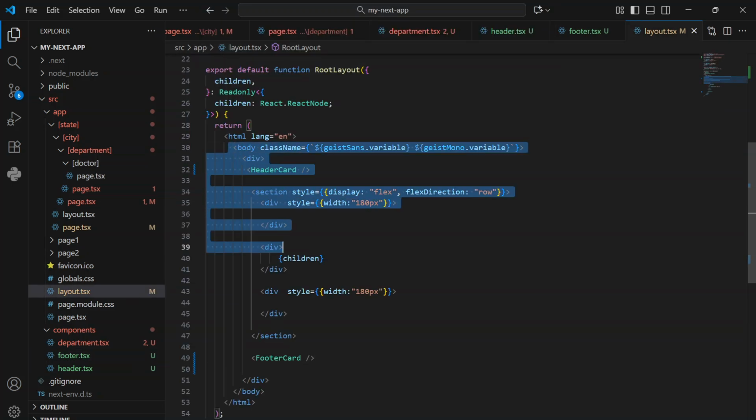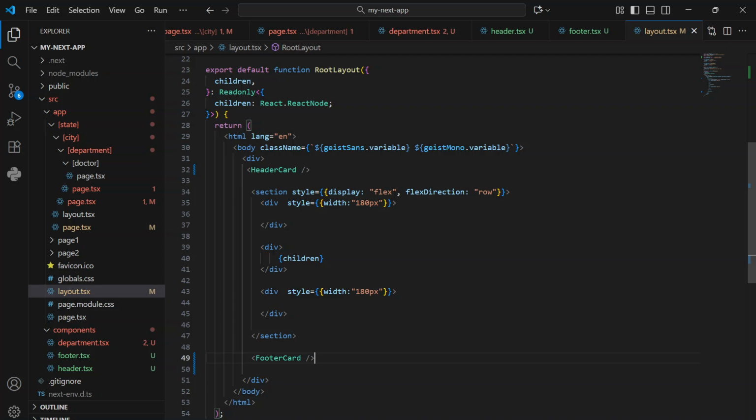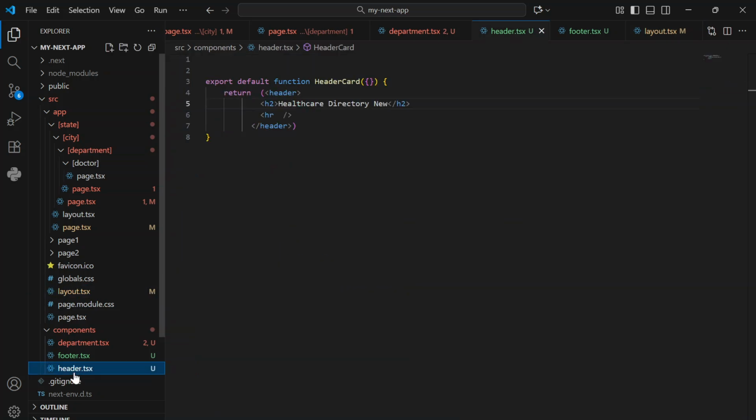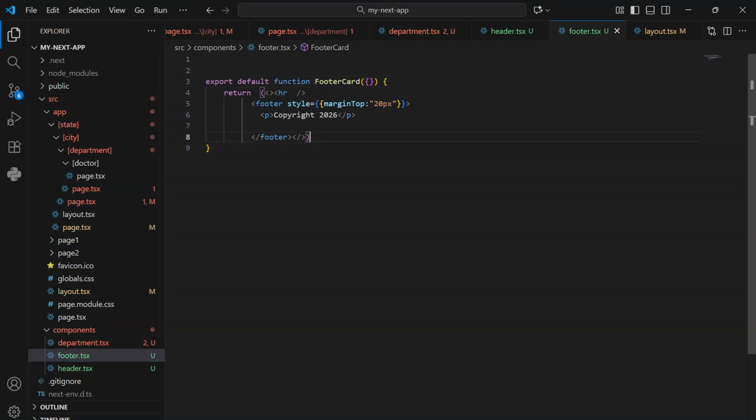If we have a lot of code in one file, and if there are 3-4 developers working on this, one is working on the header, one is changing the footer, and everyone is changing the same file, then merging that code becomes very difficult. But if you have separate files and everyone is working on a separate file, then this merging is very easy. So this is one of the other reasons to create components.